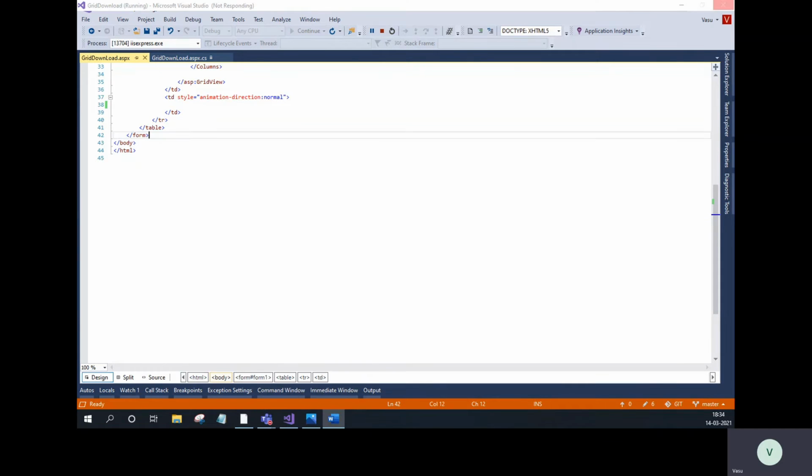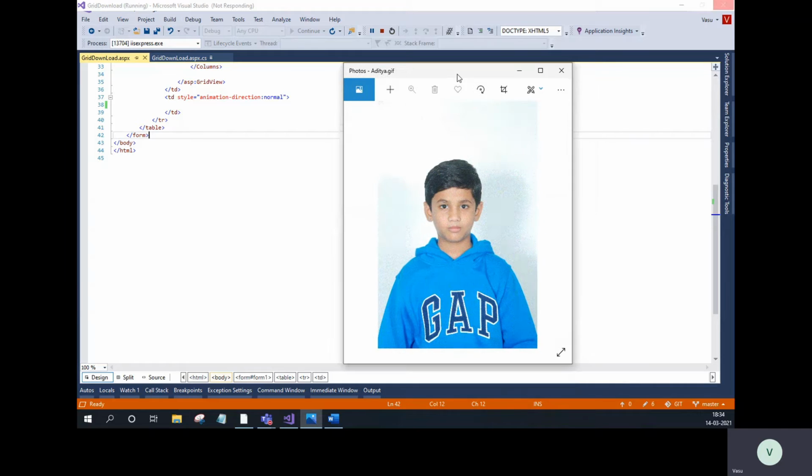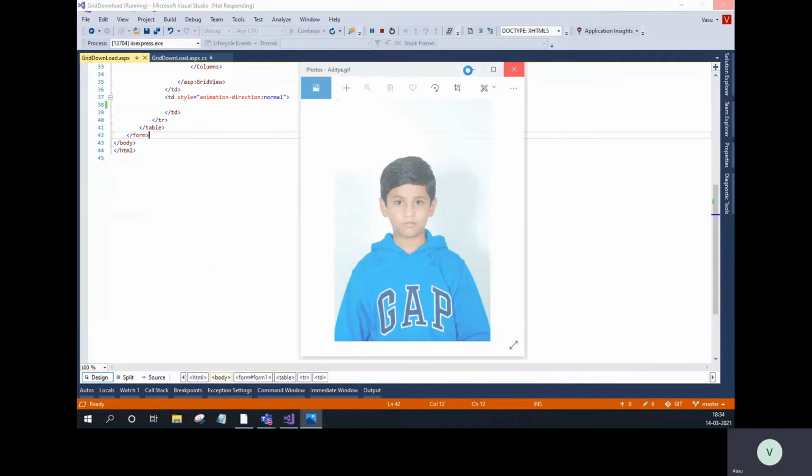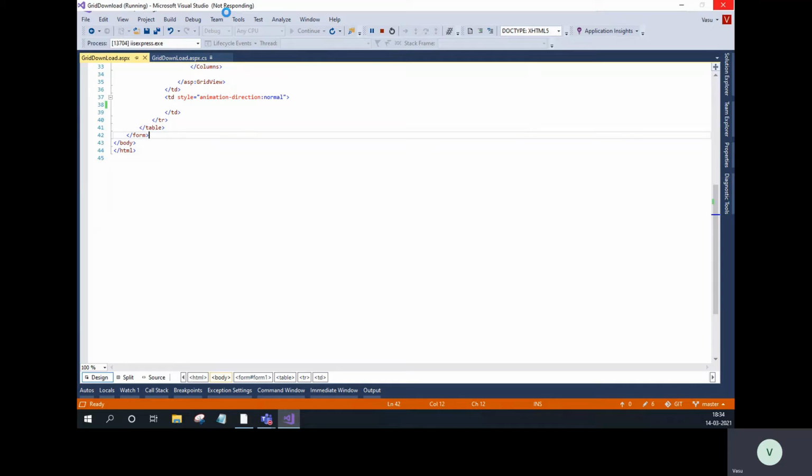Before that, let me go and explain the code. So this is the document, Aditya, he is my son. So it's taking time.